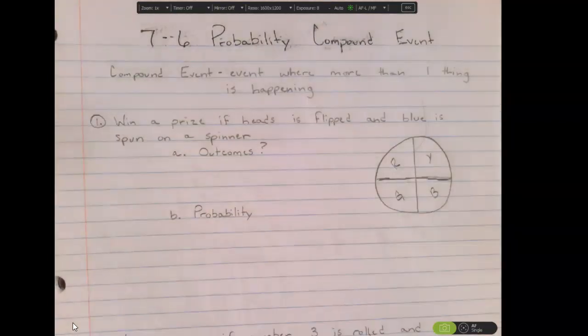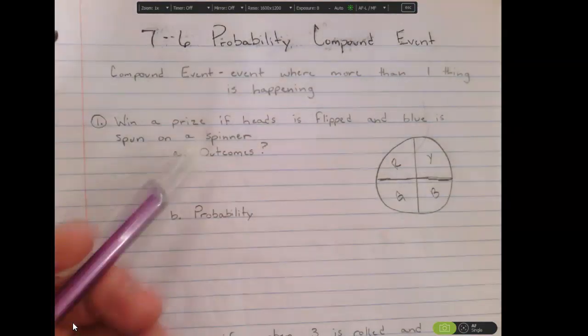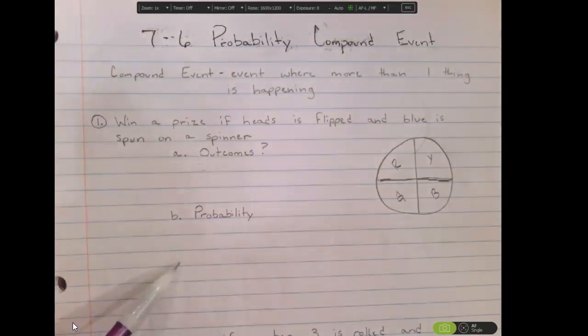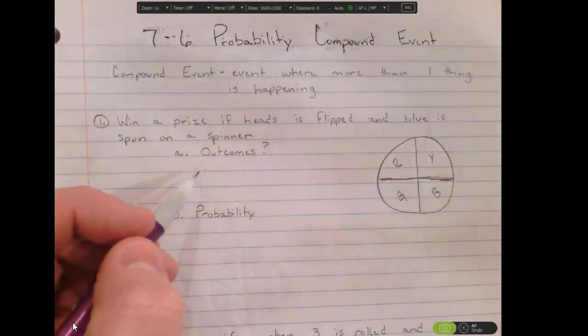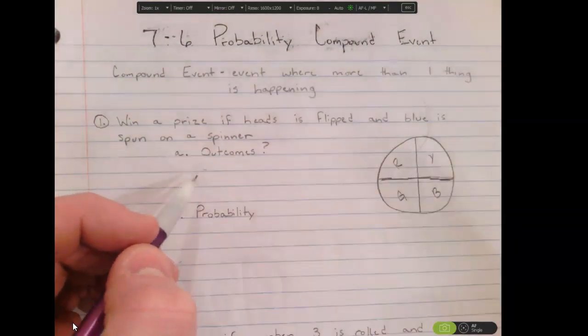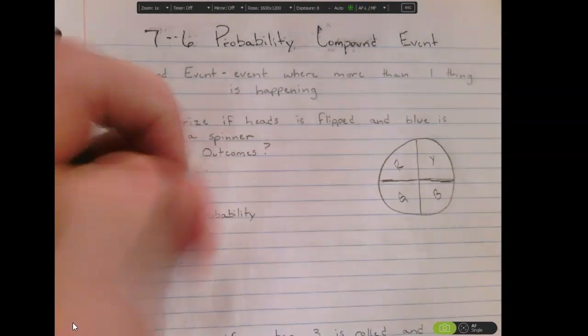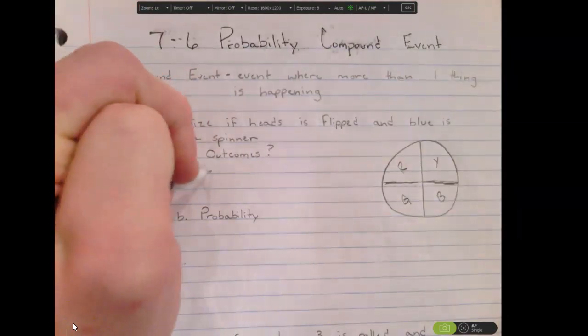Now, as a refresher to last class, last class we looked at outcomes. I want to talk about the difference between what we did with outcomes and what we're doing today, which is probability. So let's find how many outcomes there are in this compound event. There are a couple of ways we could do it. I think I'm going to do the tree diagram. It's a nice one to get started with, especially because we're going to see that tree diagram reappear today.